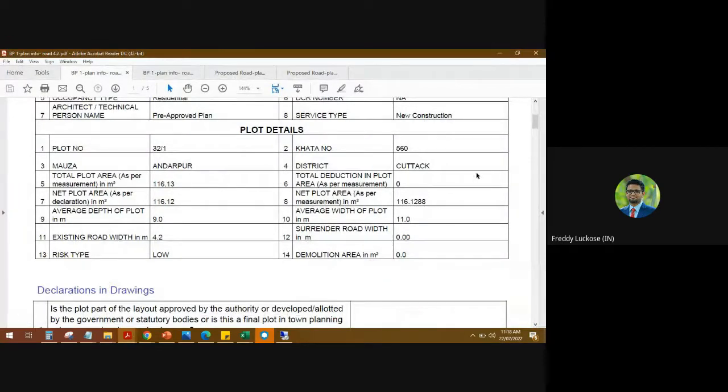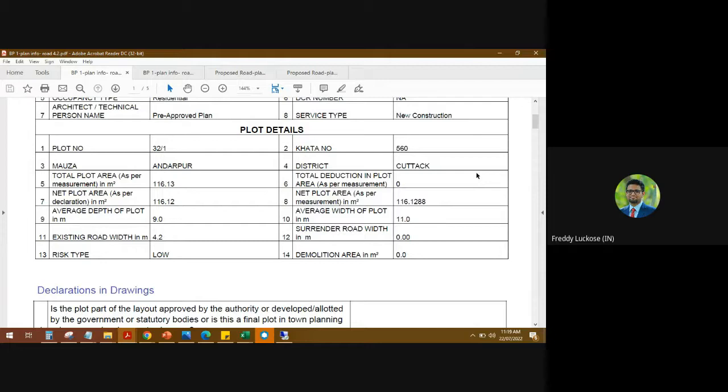According to the bylaws, if your project does not have a minimum 4.5 meter existing road, the system will give an error, because for every project at least 4.5 meter road width should be present.